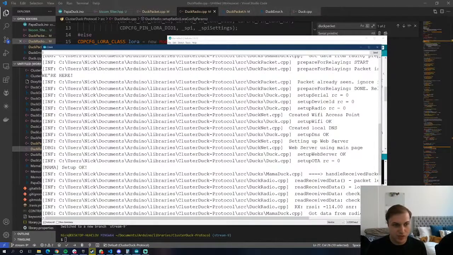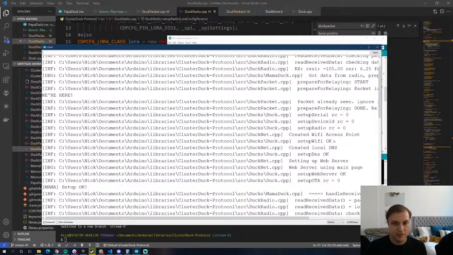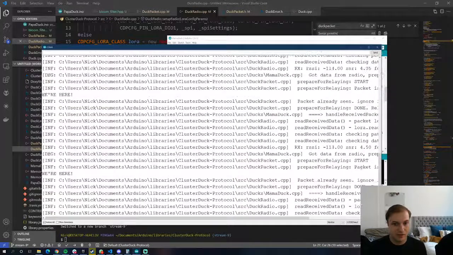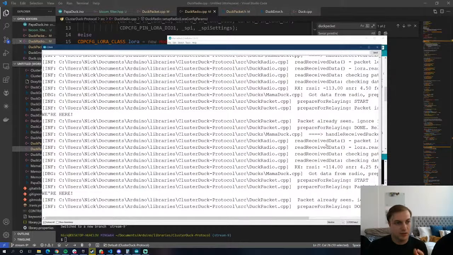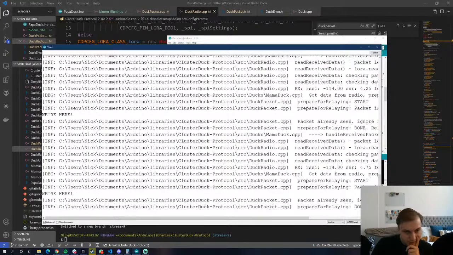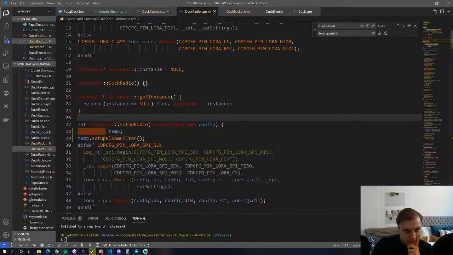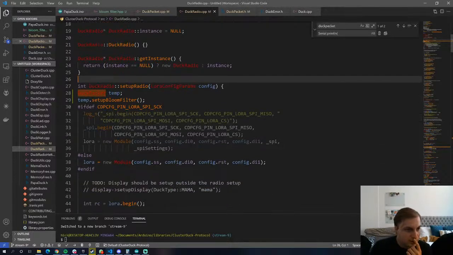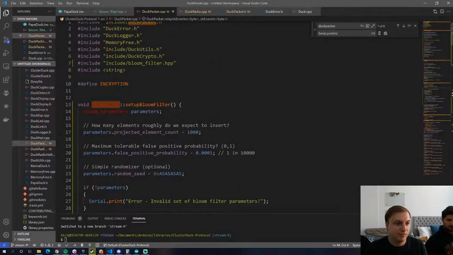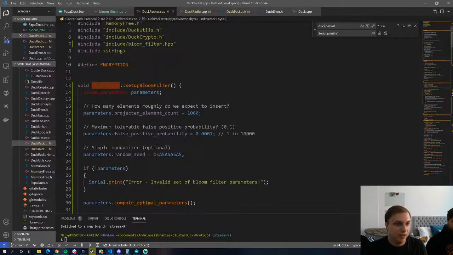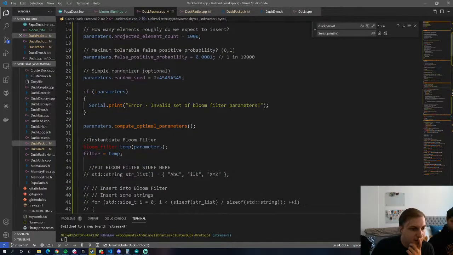Same thing. Still saying we're here. That means that the reading from the Bloom filter is not correct, because we specifically say if the ID is in the filter, say we're here, and it says it is. So, let's see. We have to figure out why it says that ID is already inside the Bloom filter. Yeah, why is this not working?